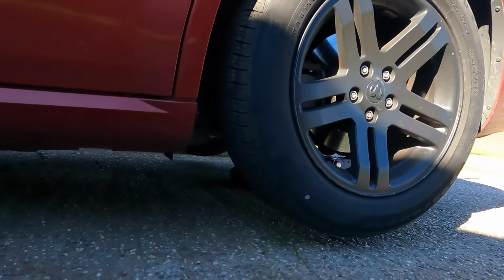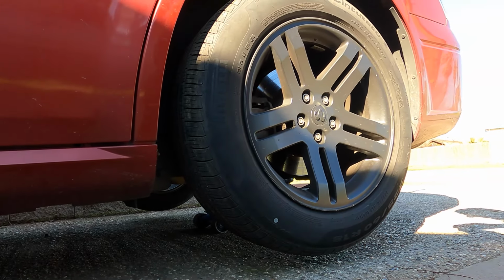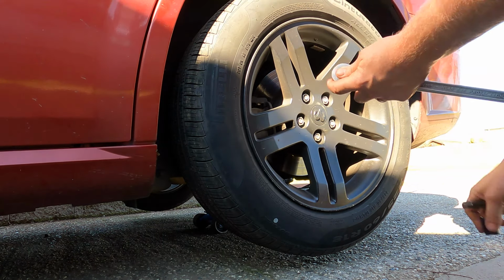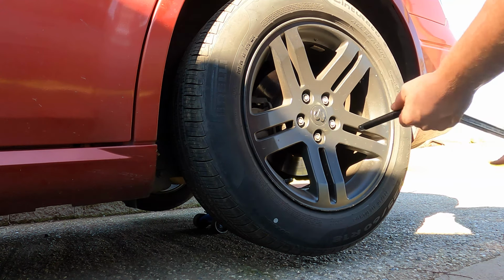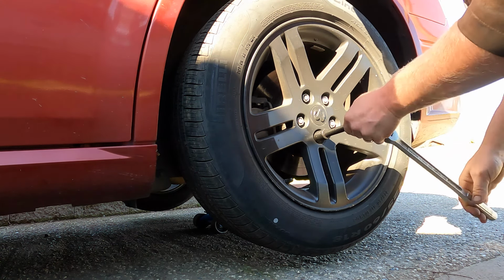Gonna do some adjusting on the shocks too, because even though she tries to pull out at an angle, it seems like one of the back tires are always picking up off the ground. We're gonna see if we can give her a little more room with the shock so all 4 tires stay on the ground when pulling out of here as well.